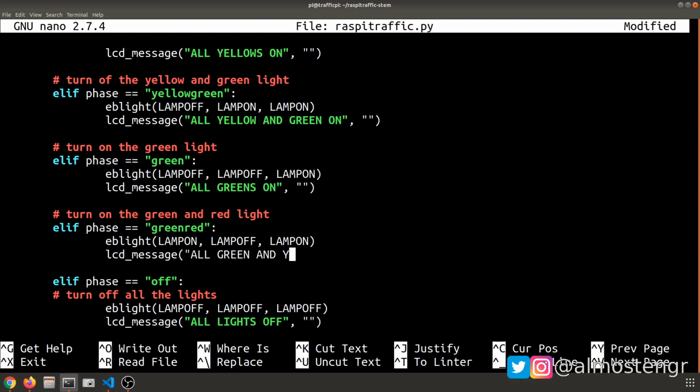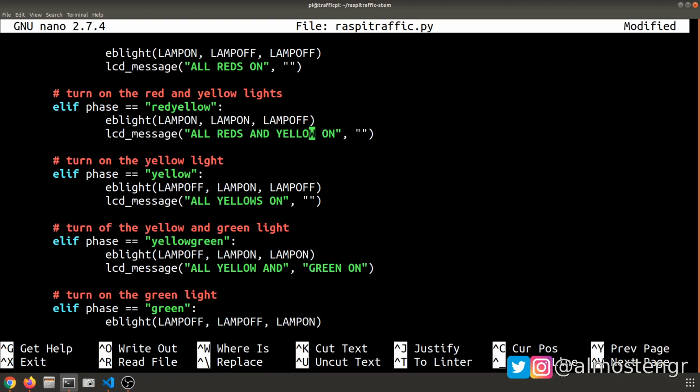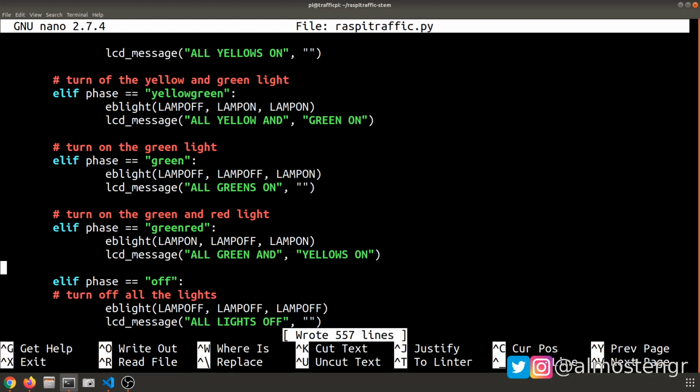Green, and I think I need to use 2 line for this because the yellow's on. And I probably need to go back up here and do the same thing for that, because this LCD display that I had attached originally when I built it, it actually only takes 16 characters, and so that one needs to stay the same. That's fine. And so if you put more than 16 characters in there, it actually gets cut off. I haven't used the LCD, but I kept the code in here for the LCD just in case I wanted to reinstall it again in the future.